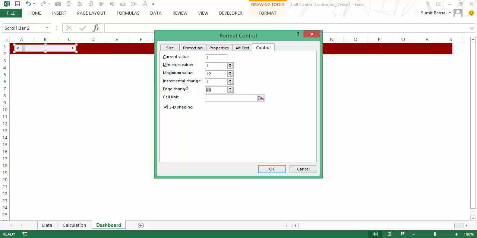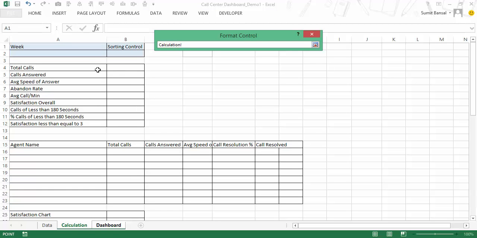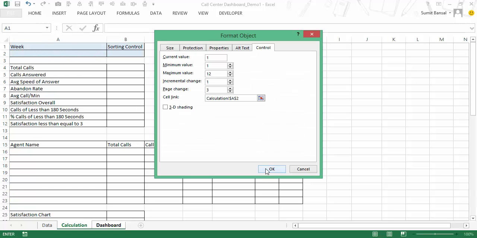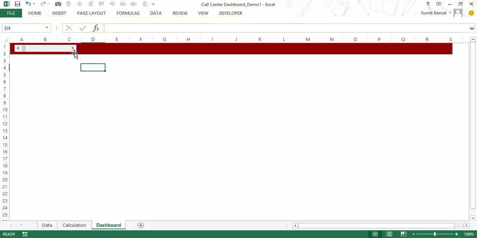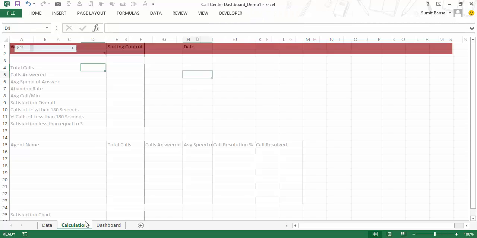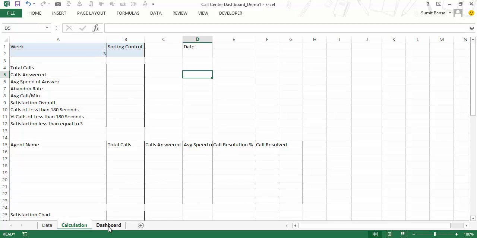But when I click anywhere else, apart from the tips, say maybe here, then it gets incremented by 3. So this is something that I can specify here. I don't want 3 shading, so I would uncheck it, and for cell link, I would click on this and I would get the cell link here in cell A2.